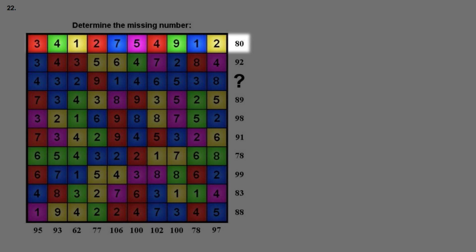This led to my second idea, which was that each color represents some number, and the value in each tile is the value of the color multiplied by the number in the tile. For example, if red equals 4 and green equals 2, then the value of the first tile would be 3 multiplied by 4, and the second tile would be 4 multiplied by 2. Then we add all these values together, so in the first row we would have 12 plus 8 plus etc., equaling 80. However, when I played around with this idea, I found that the numbers outside of the colored square are just too low for this idea to work.